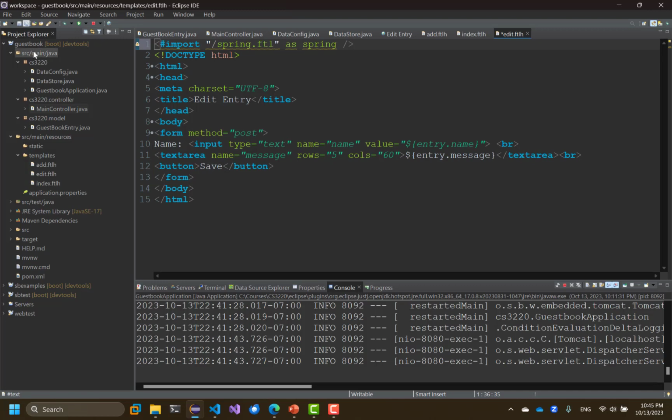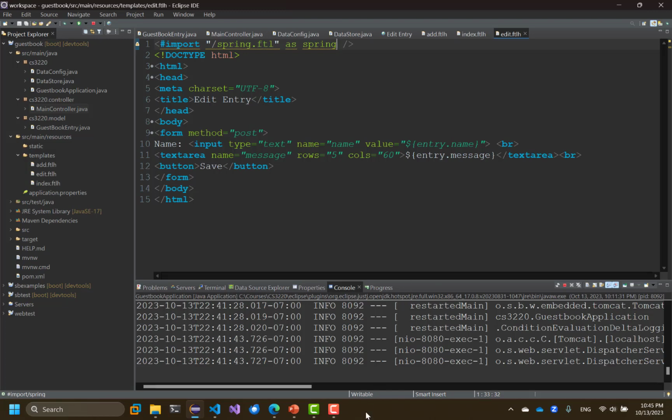It's kind of like an import statement in Java that imports a library, and this one basically says we're going to import the macro library called spring.ftl, and we will refer to this library as Spring, and any macro inside this library will be called Spring dot and then the macro name.